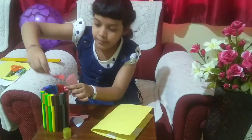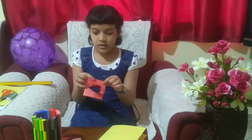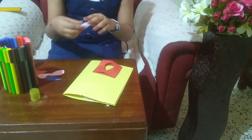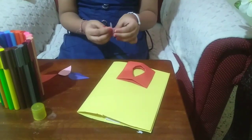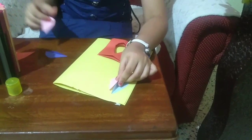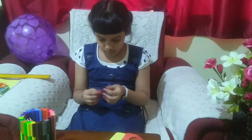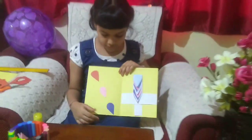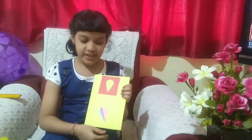So all these papers, please do not throw them out. I'm going to be taking a little glue. Let's see what color is there. Maybe red? Okay, red. Let's see what is stuck. Okay, both stuck like this. That's fine. But you should cut them out like that. Then you can stick them like that. Then these papers, I'm sticking them like this. Then you can be sticking them like that. And then taking these papers, everything. So here, I'll start from here, then going inside.